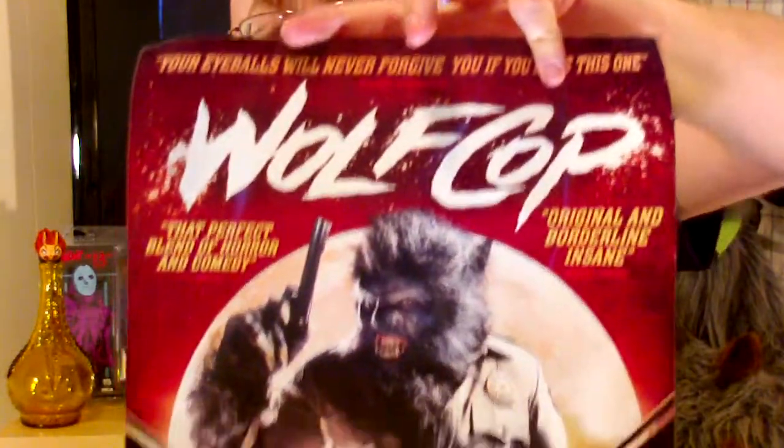Yep, that's pretty cool — a Wolf Cop poster. I don't know if I'll hang it around here but I do like it. 'Half man, half wolf, all cop.' It was a really fun movie and I really enjoyed the werewolf transformation — the way they did it wasn't cheesy. It was a little low budget but very well done in my opinion. None of those splashy computer-generated graphics — all real, old-school practical special effects.